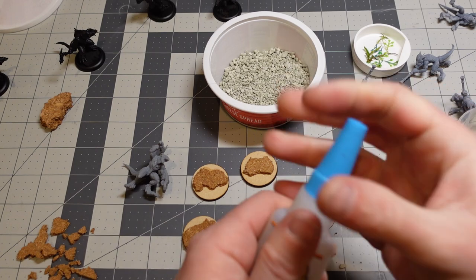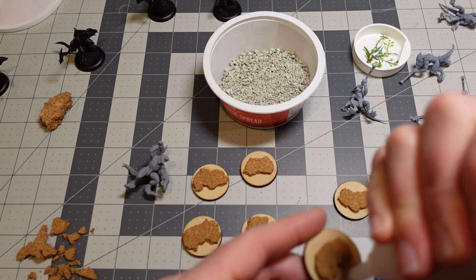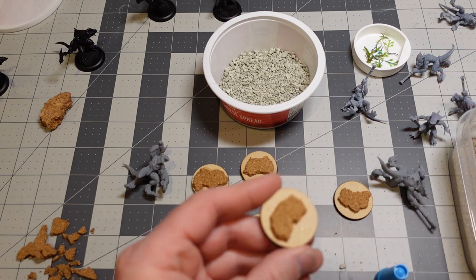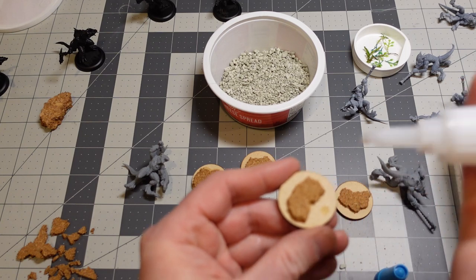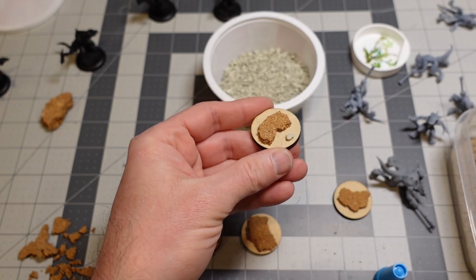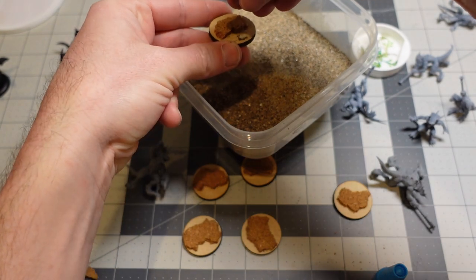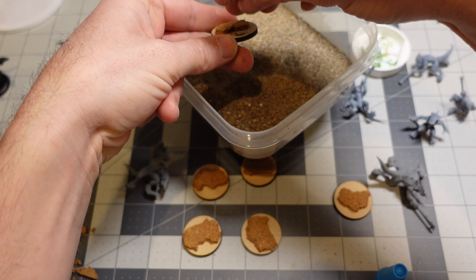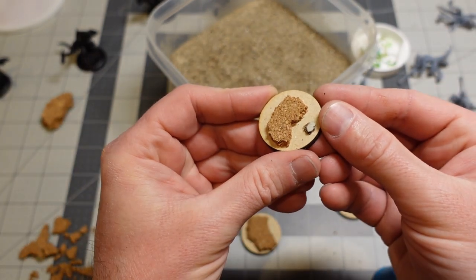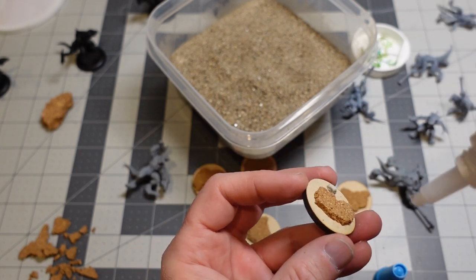So I'm gonna go around and do a few little rocks here and there. Need a fresh bottle of super glue. So just plop them down, and then I can go around and sprinkle some sand around the sides to soak up any of the squeeze out. It'll make it look a little more natural. And yeah, it's starting to look like a swamp, more interesting.